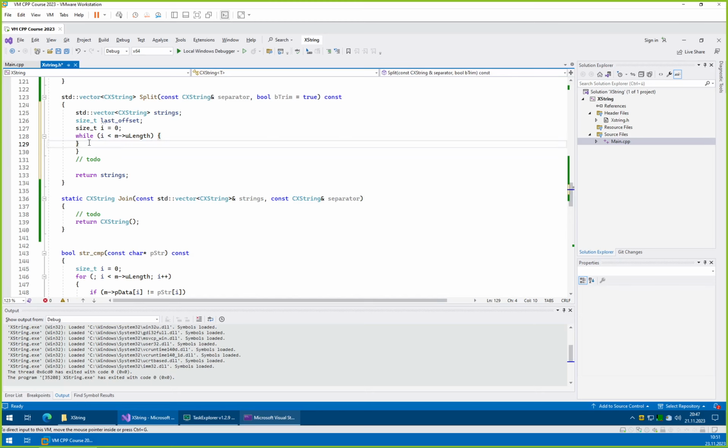And now inside the loop, now you already have the closing bracket, you don't need a second one. And inside the loop, you want to use the find function to start at I in the current string and find separator.